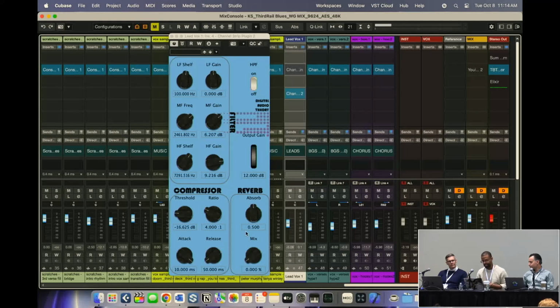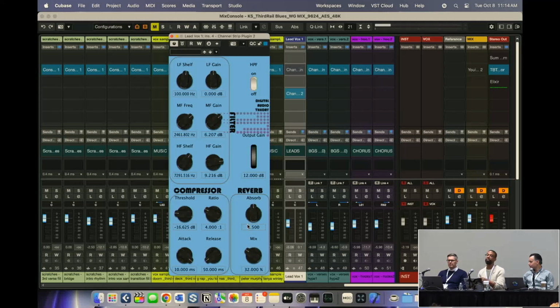And then the other interesting thing here, it's very interesting to me that there is a reverb on this plugin. I generally put my time-based effects on an aux send as God intended. You have your track, you send it over there, it's in your mix, boom, there you are, because then you can do a lot of other things. You can put things in the same space. But I'm testing this plugin, so we're gonna use the reverb, right? Like that's what we're doing here. And it's a cool reverb. You're right, it sounds cool.